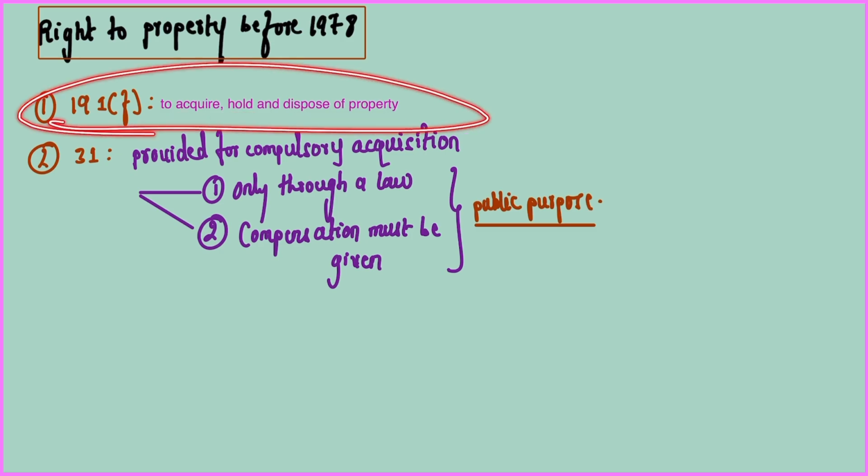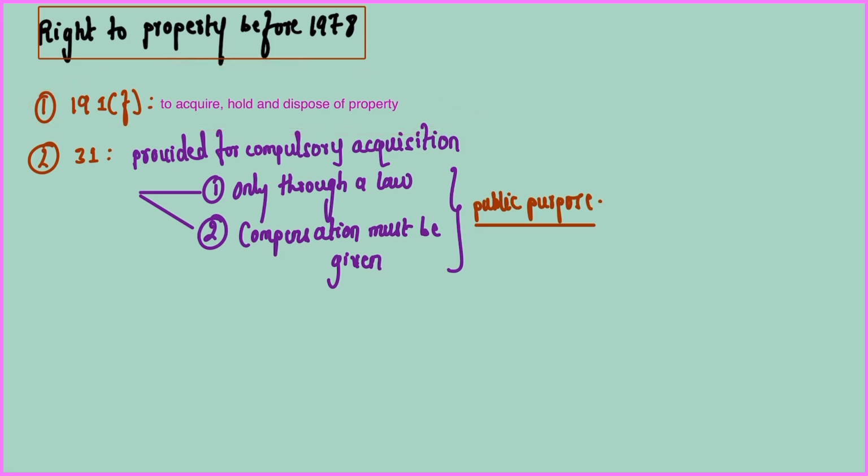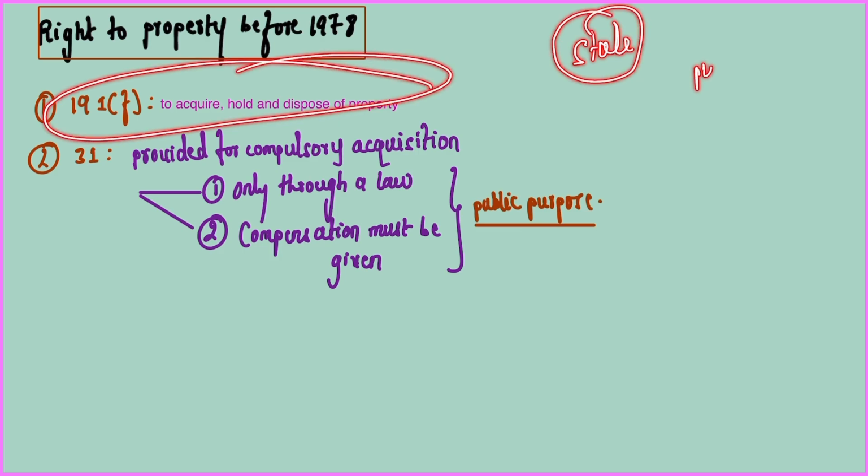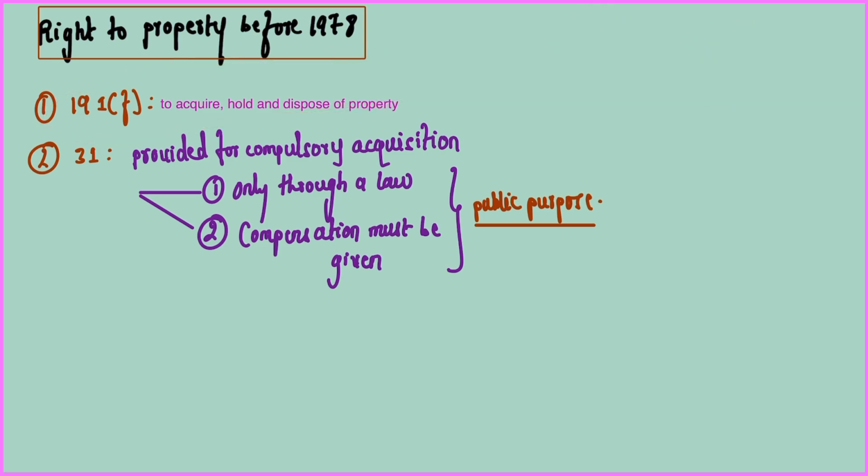But at the same time, as I told you in the previous section of the video, the Government of India wanted to give right to the state to take away this private property from individuals in order to fulfill public purpose, right? Now, how was that done? Another article was inserted in the Fundamental Rights chapter called Article 31. And what did Article 31 say?